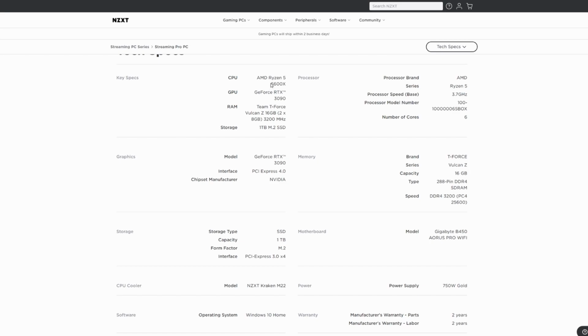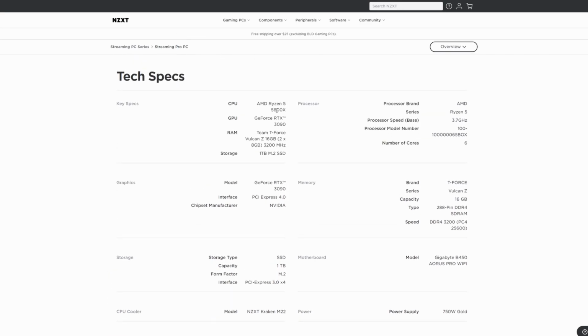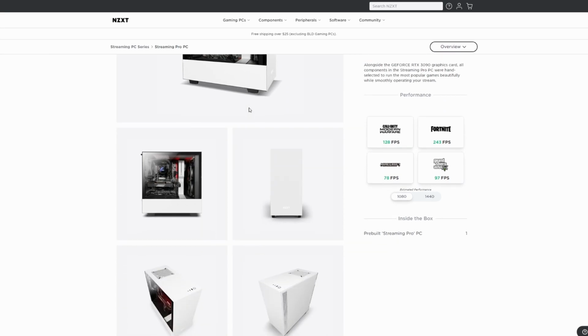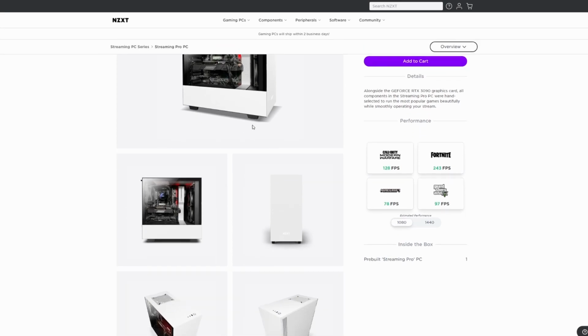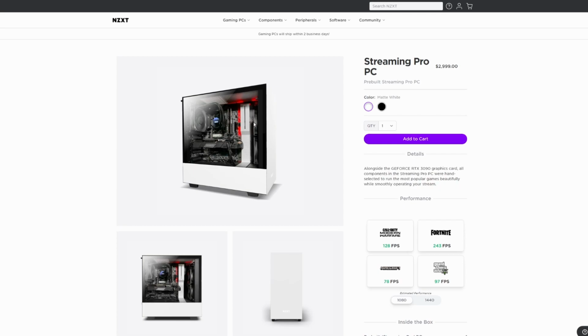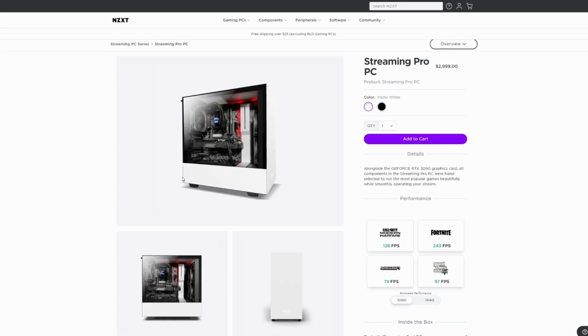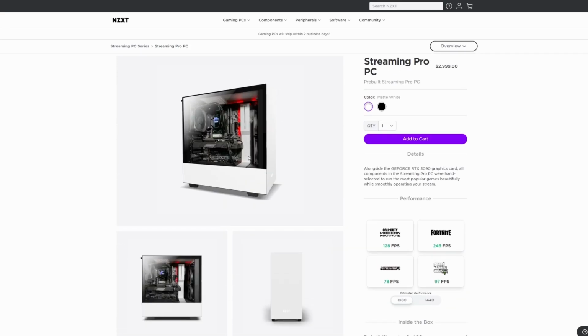But again, just shelf everything else in terms of quality and performance. And again, I still have that same problem with this being a super high-end system for a case that is going to be costing you around $60. I know NZXT has nicer cases. I'm not a huge fan of NZXT cases just because the airflow is absolutely horrendous on these things. Instead of their H500, I would probably go with an H700, because you're going to get more airflow.